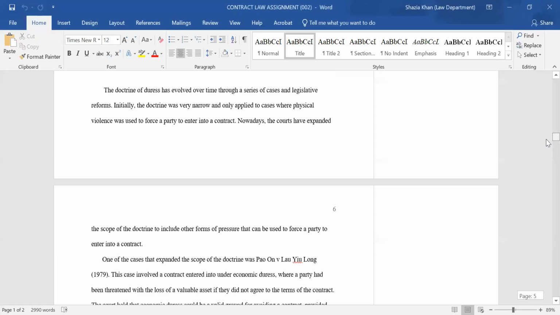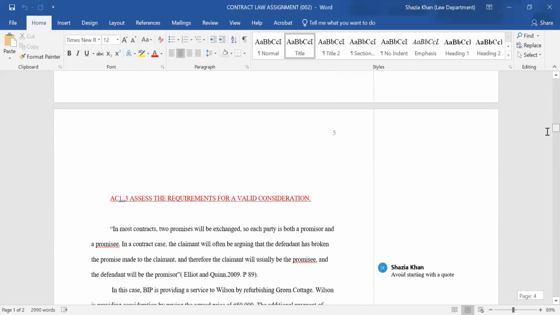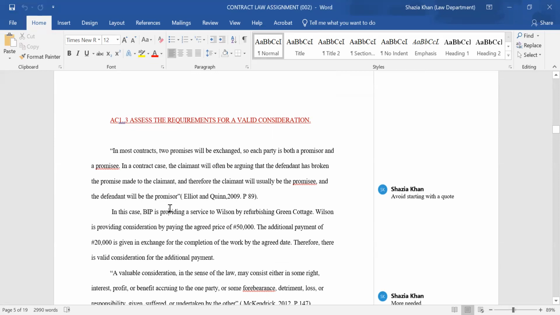Let's have a look at this assignment. Oh yeah, this one's actually, yeah, but there's no reference list at the end. Okay, so this is quite a nice one actually. Right, this one here that I've got, this is in-text. Can you see she's done a bit of in-text there? Can you see that? Yes, we can see it. So this is in-text. Now at the end, she will put the full reference in the reference list. So the in-text is just the author's name and the year of the book. She's put the page. You don't have to put the page. It's just the author's name and then the year of the book.